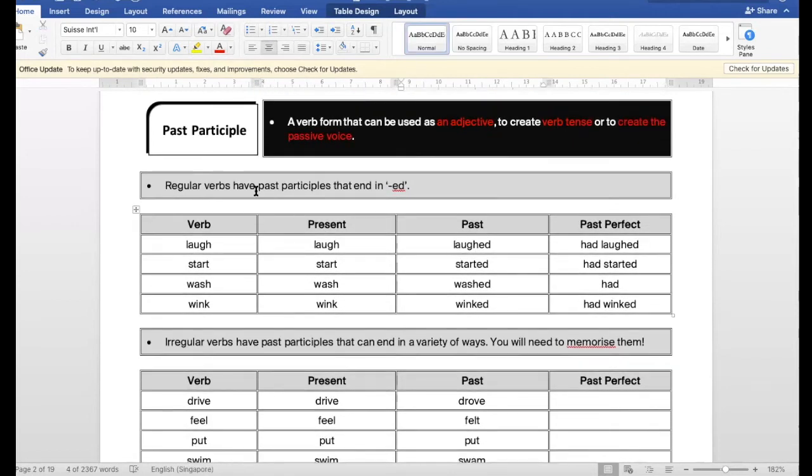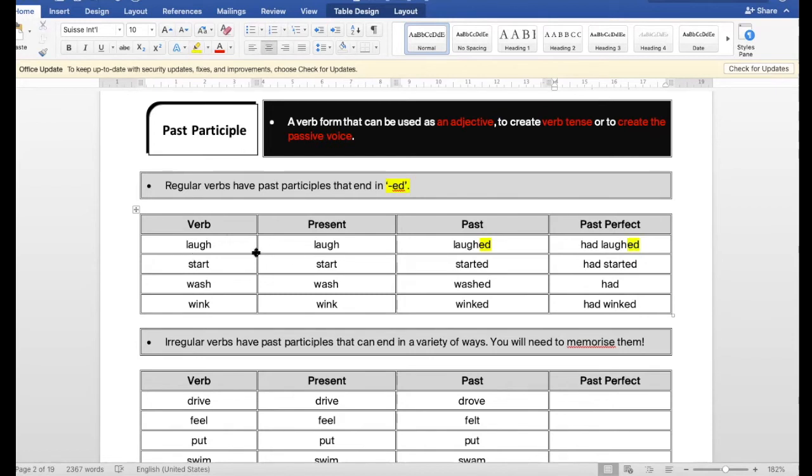So when you are thinking about the past participle, what you can say is that it's usually had plus your past participle when you are forming past perfect tense. So there are regular verbs. Regular verbs would be things that end with ed. You just take note of that. If it ends with ed, that's very straightforward because words like laugh, present tense will still be laugh, past tense would be laughed, and past perfect tense would be had laughed. So had plus your participle.